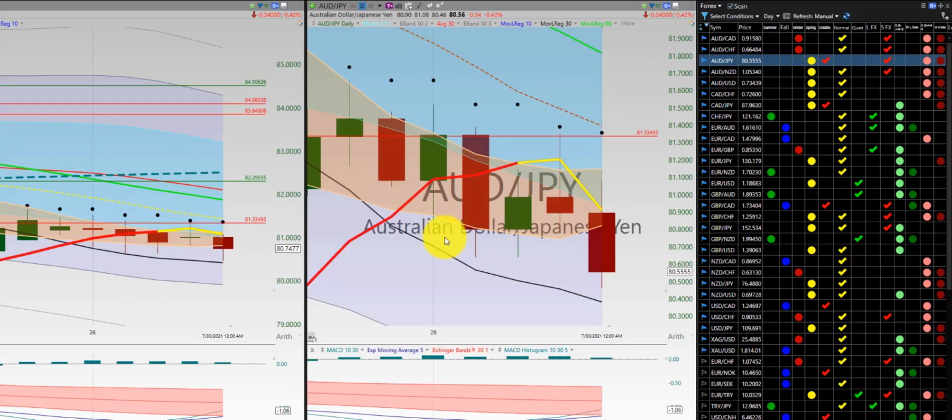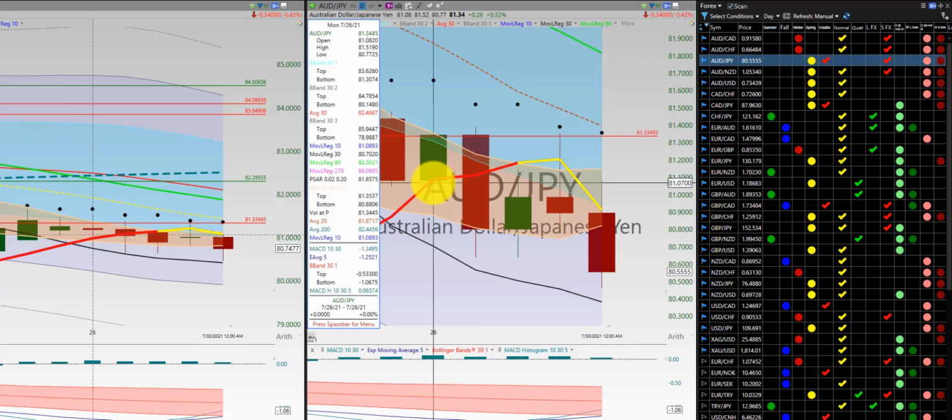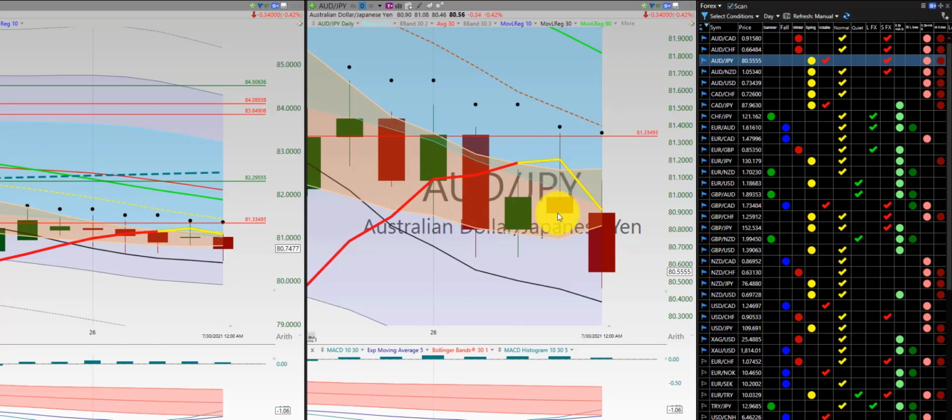Aussie dollar, Japanese yen, kind of all over the place here. Start off on Sunday with this candle, no trade here because of a red candle. Initial trade here, out for a loss. This is a green candle here, no trade, and end of the week down for Aussie dollar, Japanese yen. Could be a potential collapsing dragon here. Winter, spring, back to winter.